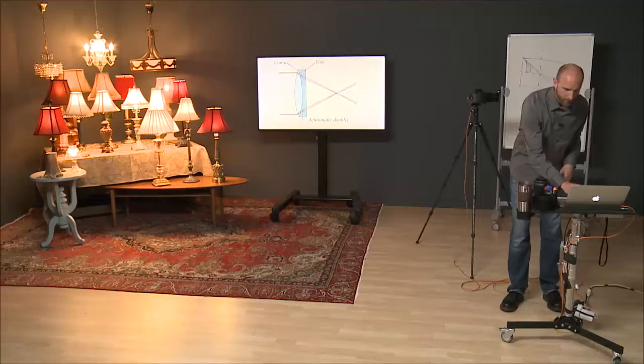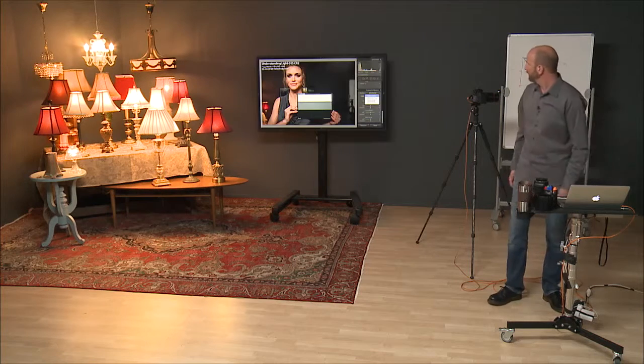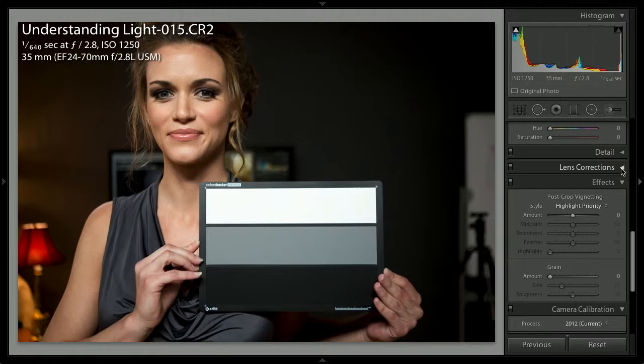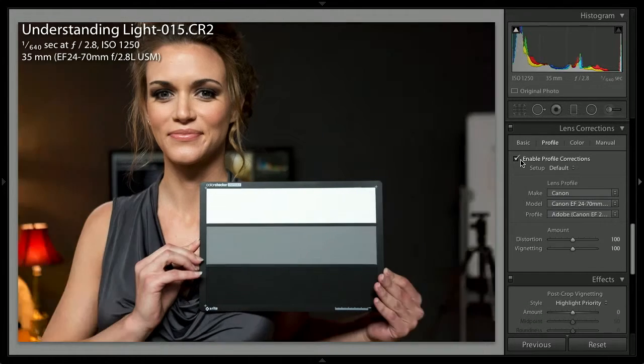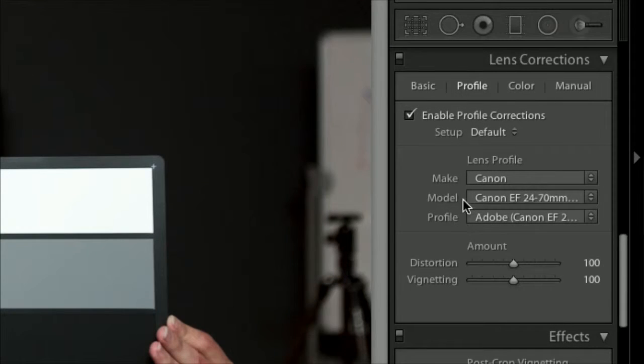But in Lightroom, see if I can go down here and find this. There is a camera calibration setting, and you can change the profile. So these are color profiles. You can do that. But then there's also a lens correction setting, and the lens correction is up here. And if I say enable profile correction, notice that it knows in Lightroom what model of lens I've used.